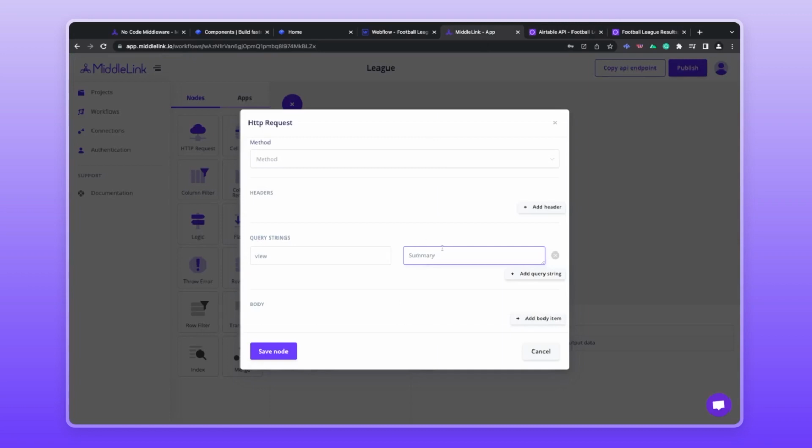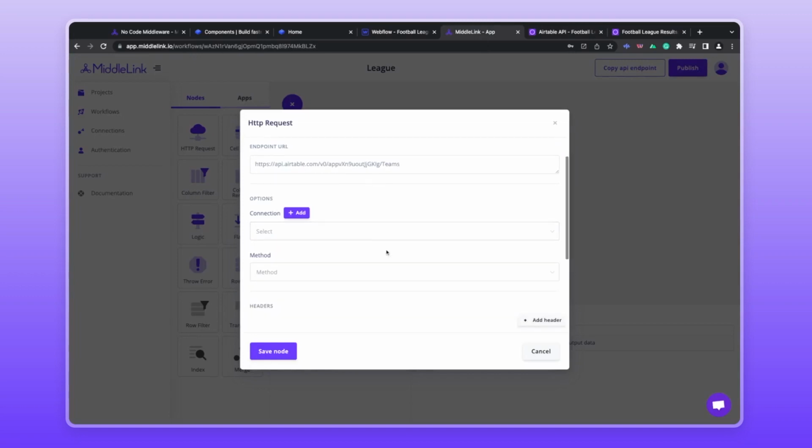And it is case sensitive, so make sure you get the case right when you're adding that. Next, we're going to want to select the connection we're going to use. So if you didn't add your connection, you can also do it from this page from within the workflow builder. That's what a lot of our users do now. This was a highly requested feature.